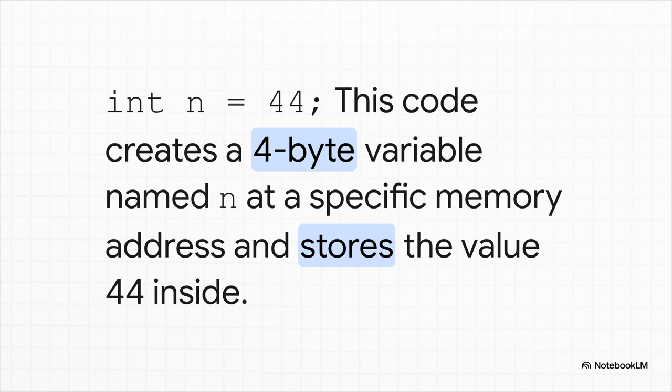So when you, the programmer, write a simple line of code like int n = 44, you're basically handing the computer a set of blueprints. You're telling it, hey, go out into that memory landscape, find me an empty spot, and build a house that's big enough for an integer, that's 4 bytes by the way, name that house n, and while you're at it, put the number 44 inside. And the address of that whole house? It's just the address of the very first byte where it starts.